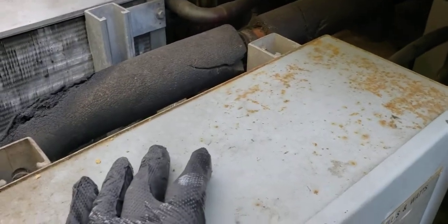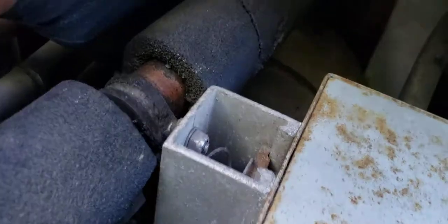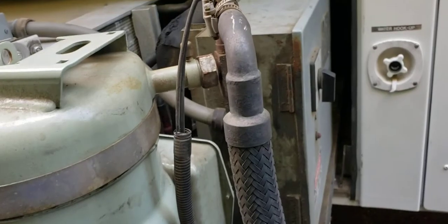If you haven't seen something like this before, now you have the knowledge and you know it exists. Here you have your chill water barrel - or your evaporator - this is a chiller. It has everything a regular system would have. Actually this right here is more of a storage tank, and here is your evaporator right here. You can pull this out some more but it slides back in based on gravity.